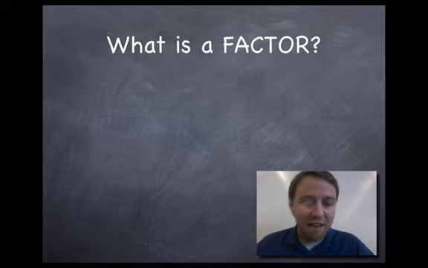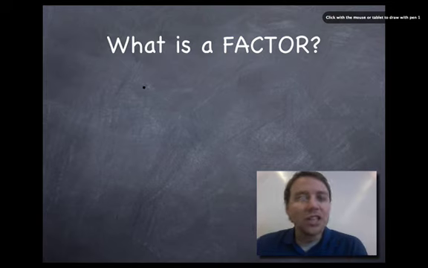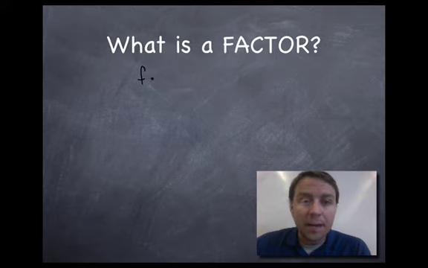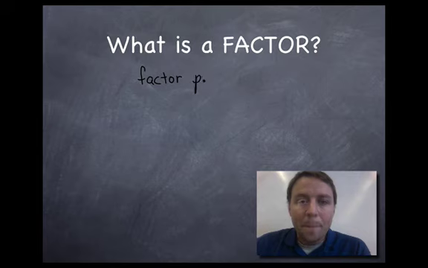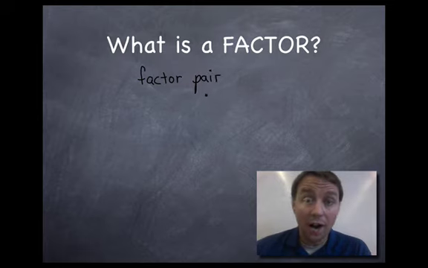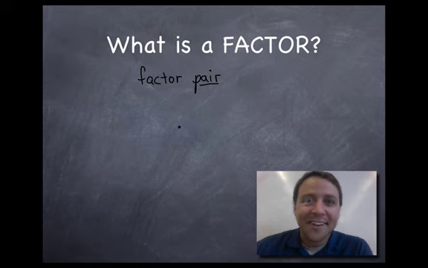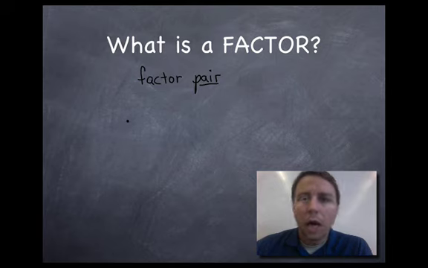What is a factor? Okay, so first, I just want to give you some terminologies. When you see the word factor, sometimes you're going to see a phrase called factor pairs. Okay, this is not like the pear that you would pick out of a tree and eat. This is a pair, like two things that go together are a pair. Factors will always come in a pair. Sometimes it will be the same number, so you'll only write it once. But most times they will be two different numbers. And let me show you how that looks.